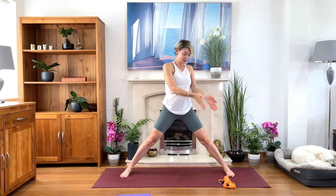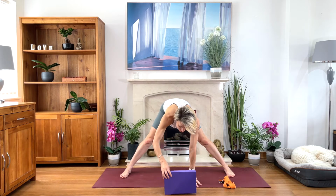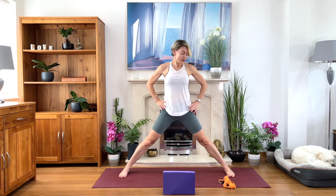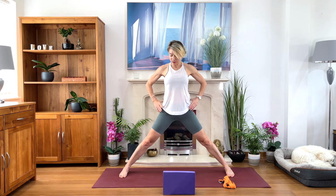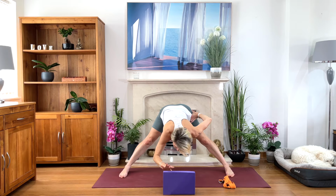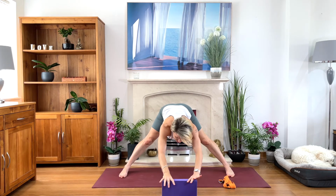Now, belt for tight shoulders, block here, if you feel you like to try on the block first, and then you can move the block away. Okay, standing very wide with your feet on your mat, inhale, exhale, squeeze the legs, pinch your hips back and you fold forward. Folding forward, pushing the hips back and back and back. Hold the block or just hold the floor and you move your hands forward.